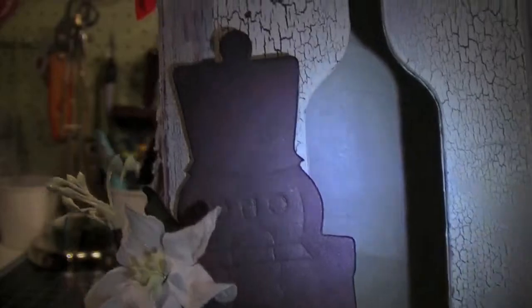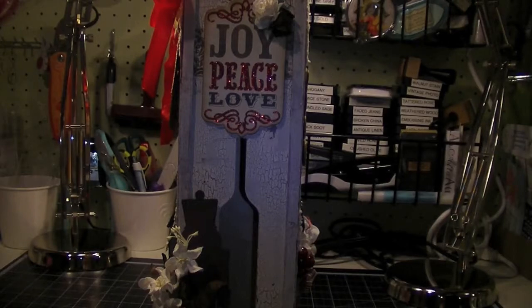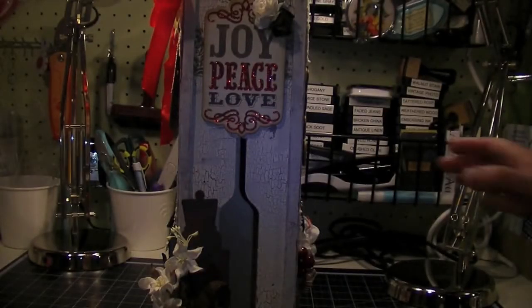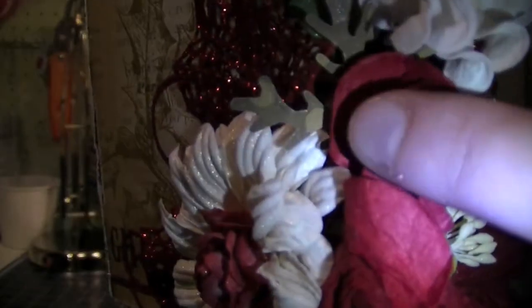Poking out in the background I have my Nutcracker — he's a custom die that I designed with AccuCut, just really cute. I have some berries that I got off of a spray from Michaels. And poking out back here I have the holly leaves from I Am Roses — really pretty. I misted those with my Olive Vine Glimmer Mist to give them more of a vintage color; they're the B331s. I also have some branch cutouts — that's the branch on the Tattered Pine Cone die — and here's another Tattered Pine Cone with a little branch sticking out.